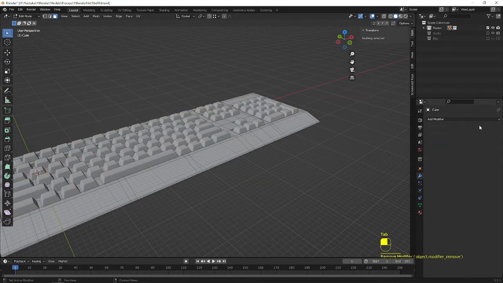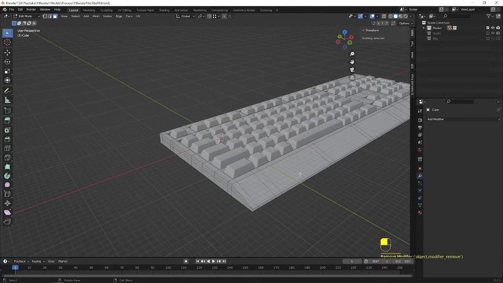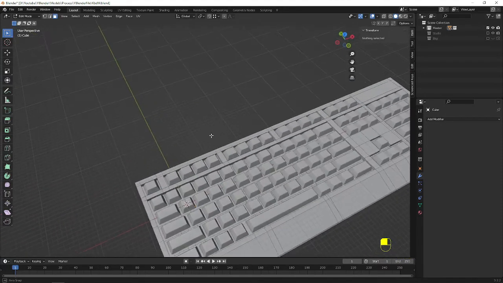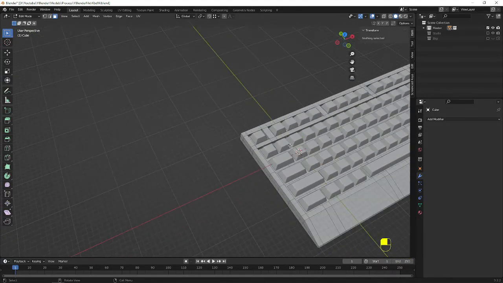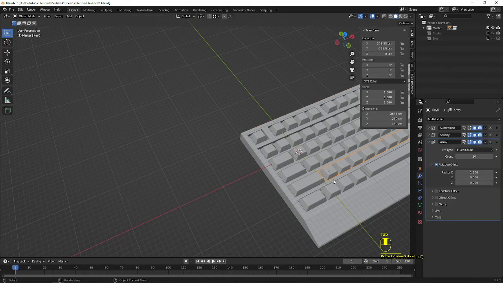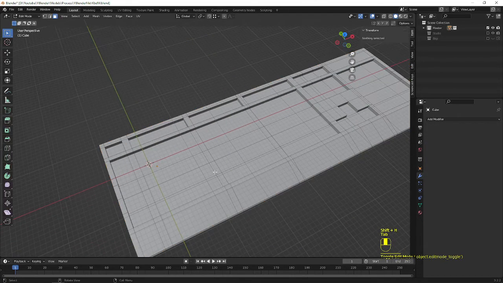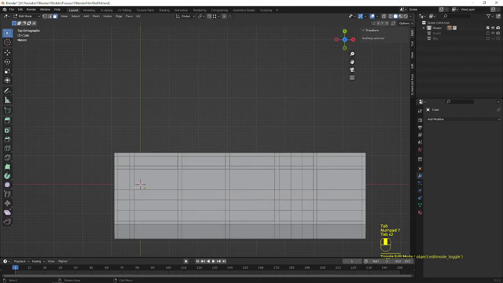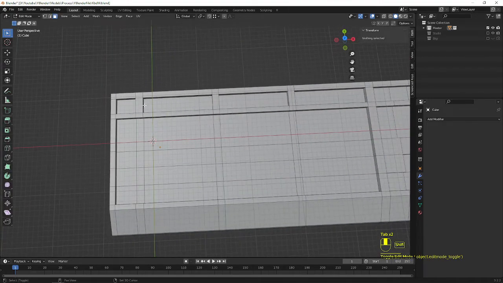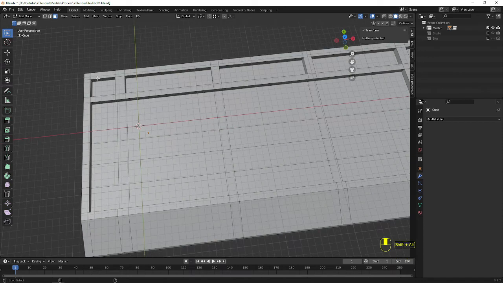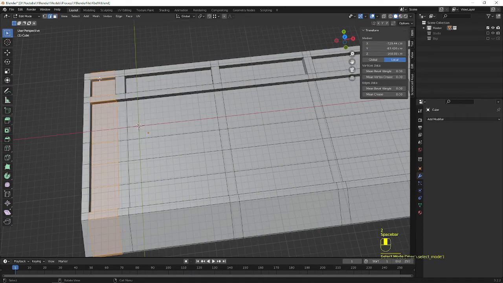I just close this one, and so I hide the keys. I press Shift H to hide other things. Go to edit mode, go to the top view, and here using the Alt key you can try to select. Okay, it's not happening, so we have to select manually.